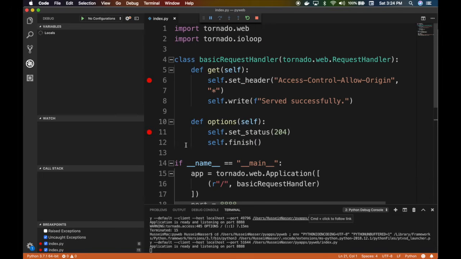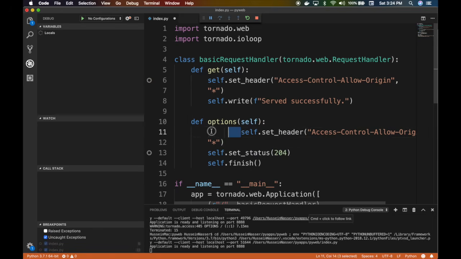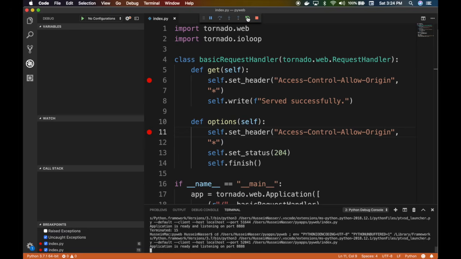Remember, the code got executed here. We did not send that header back, right? So to send that header back, copy and paste. Okay, now we're getting into duplicating, but that's easy to fix. Don't worry about the code and how pretty it is now. Just worry about what's going on now.